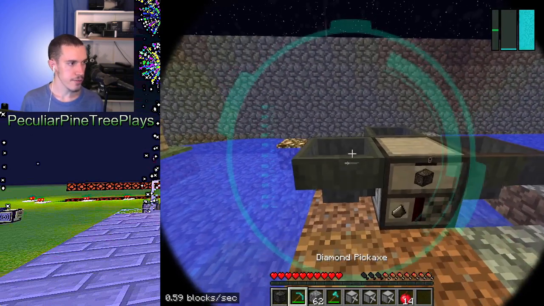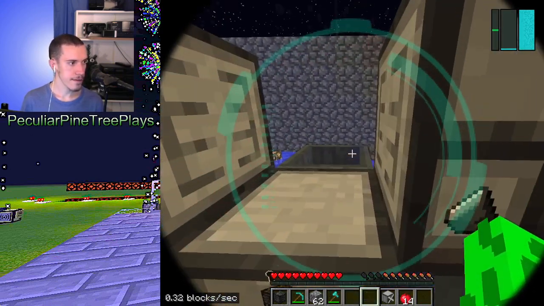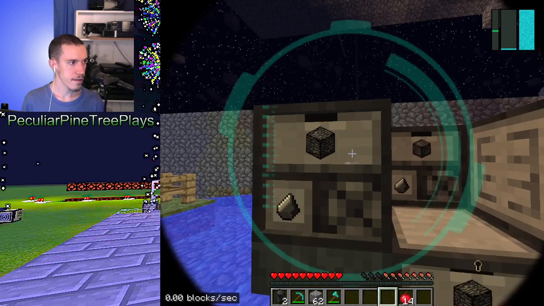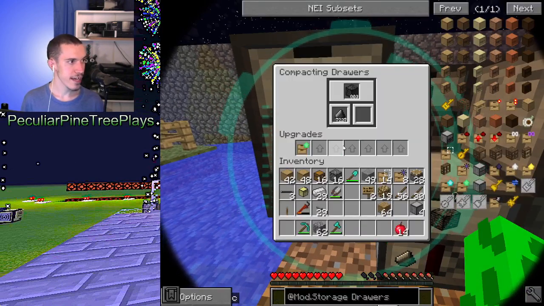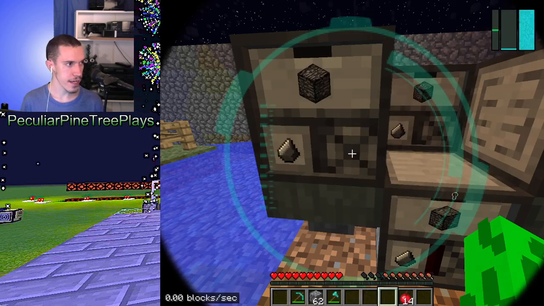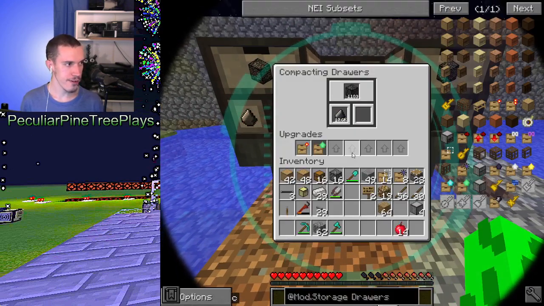Okay, so here we go. Compacting drawer. Compacting drawer. And compacting drawer. And we should see... Whoops. There we go. Let's drop all that stuff in. We should see... Yes, okay, it is taking stuff out. Oh, it takes it out by the block. Oh, that's actually going to be a lot faster than I thought it would be. That is nice. So this is filling up very quickly now.